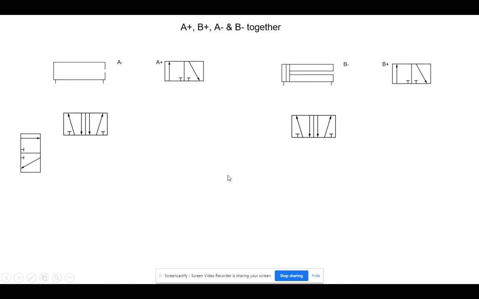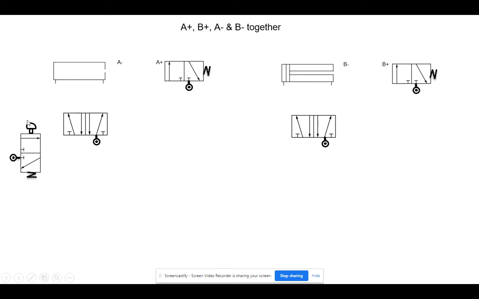So when you're planning a sequential control circuit, you really need to lay out your double acting cylinders with your 5-2 valves, and you need to position valves so that if something outstrokes, so A is going to outstroke, it's going to hit this one here. And once you've got your basic valves and cylinders laid out in the correct positions, you should then start populating the valves with the connections. So you can see there, I have correctly put in the mains air at the correct point on the valves, putting in the spring return for the valves that require a spring return.